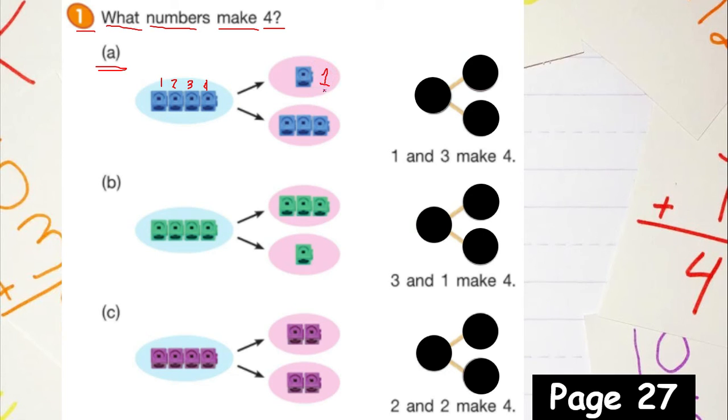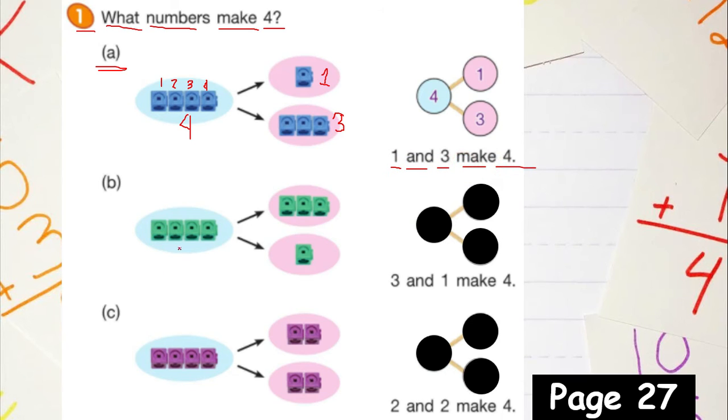That if you add 1 to 3, add 1 and 3, they will make 4. Okay, let's write in this part. We have here 1. You write it first, 1, and then the next part will be 3. That if you add 1 and 3, you will make 4. 1 and 3 make 4.